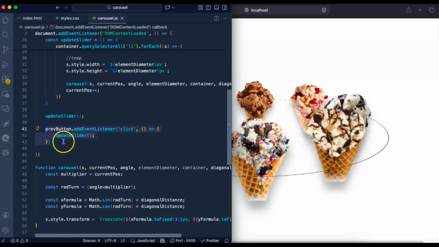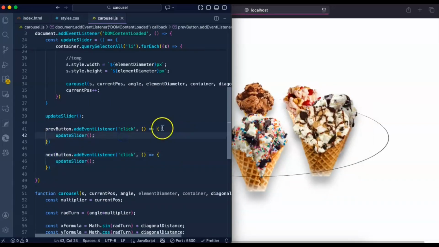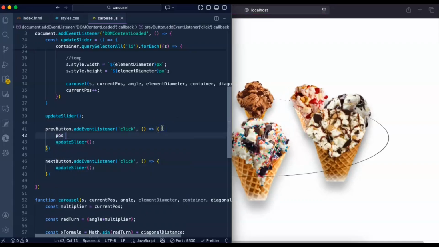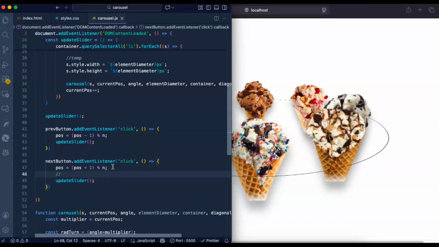So we're going to just apply this for next as well. Though for prev we're going to decrement, so it's going to be pause minus 1, and we want to get the remainder of that. And then the same thing applied for pause plus, but we're going to just increment it. So for example, if the next button is clicked, the pause is currently 8 right now, and if the next button is clicked right now, it will become 9, and when we divide it by 8, it will give a remainder of 1.